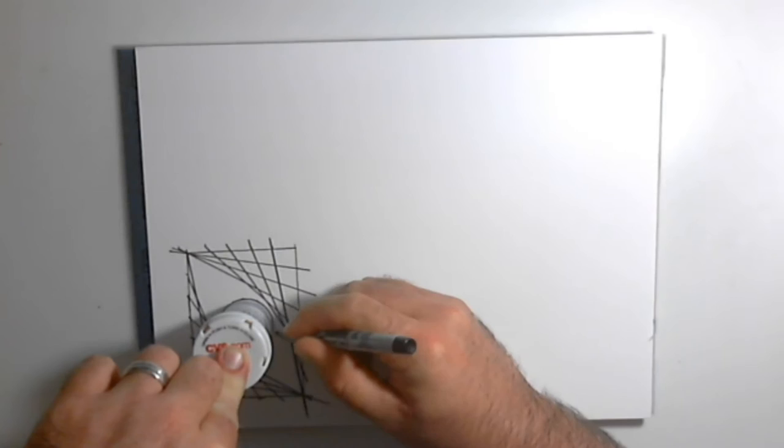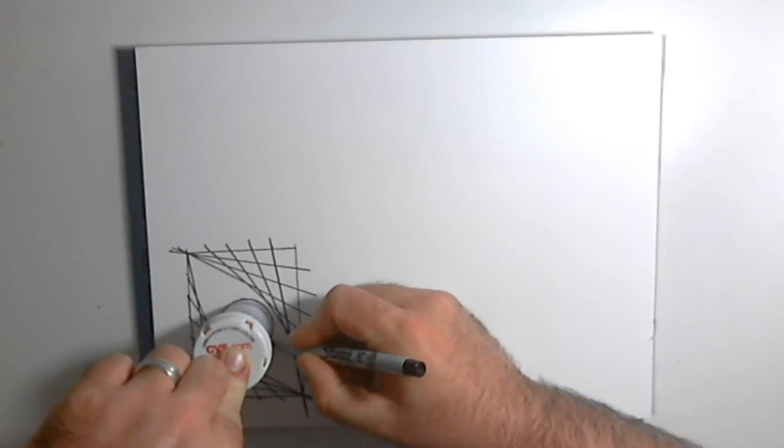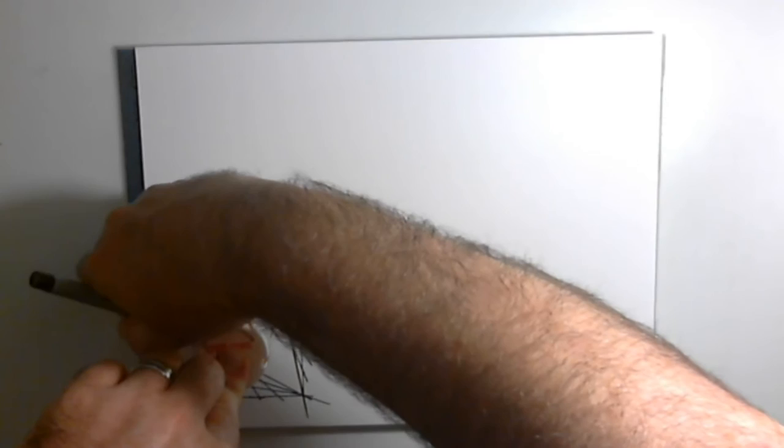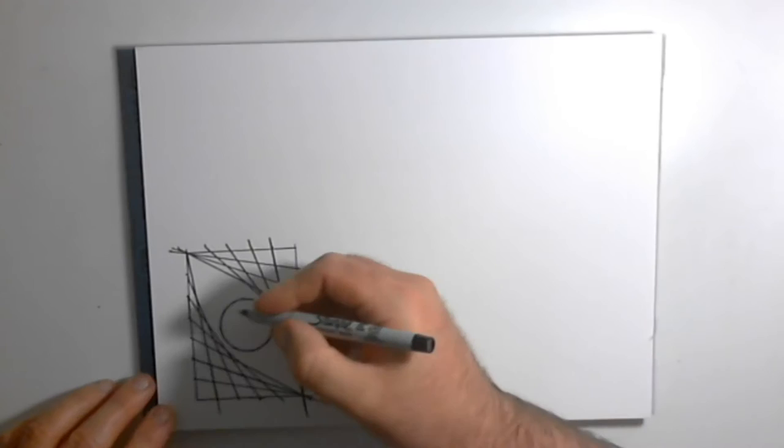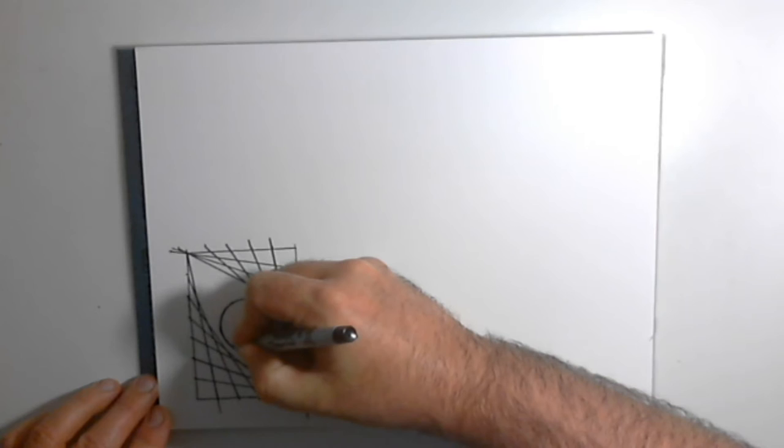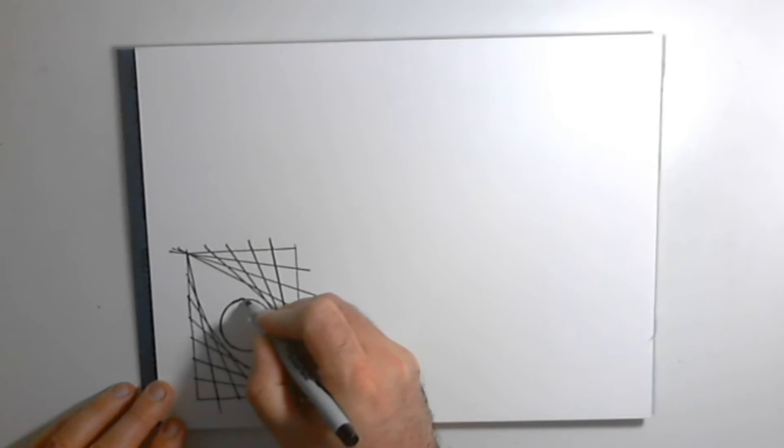Now, because this is watercolor paper, if you stop in one spot for too long, you'll get a bubble, and we don't want a bubble. So, if you do, just go around that spot a couple times, so that it evens out a little bit better. Because we really want it as round as possible. And what I can do is just take my pen and even that out a little bit. You won't see it much once we paint it in a minute. It's not perfect, but it's good enough.